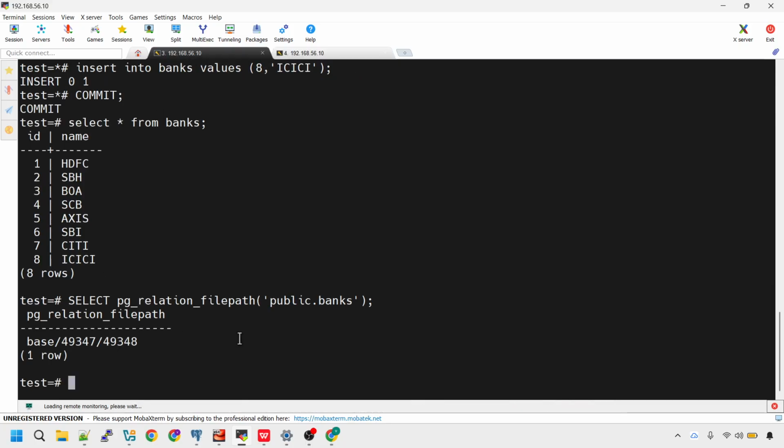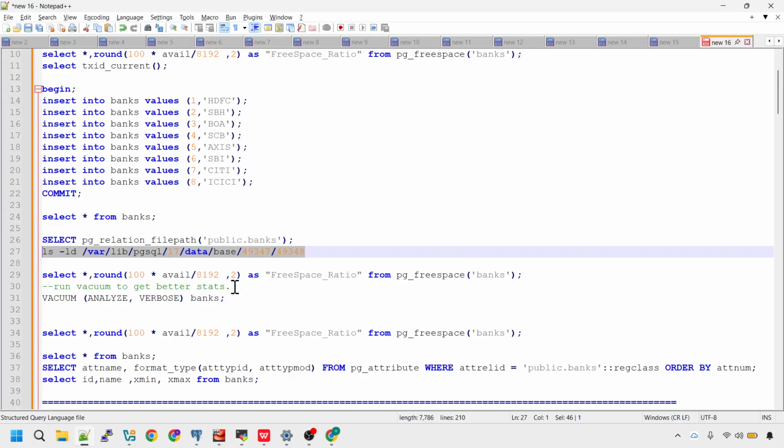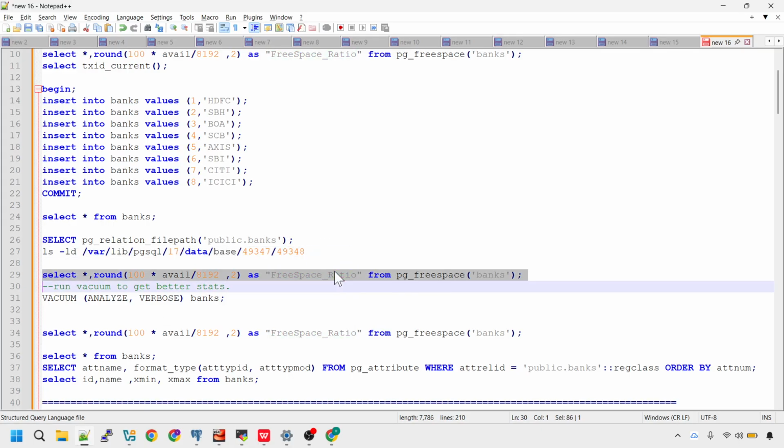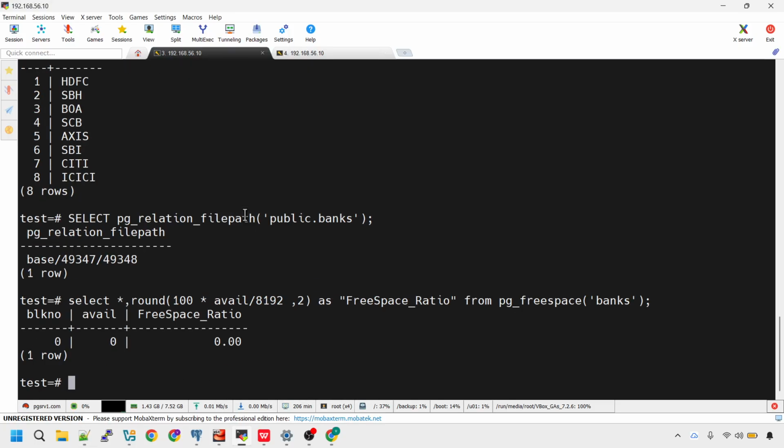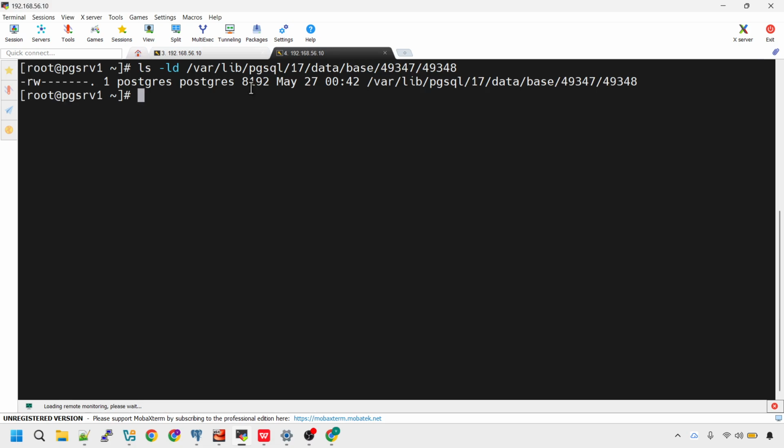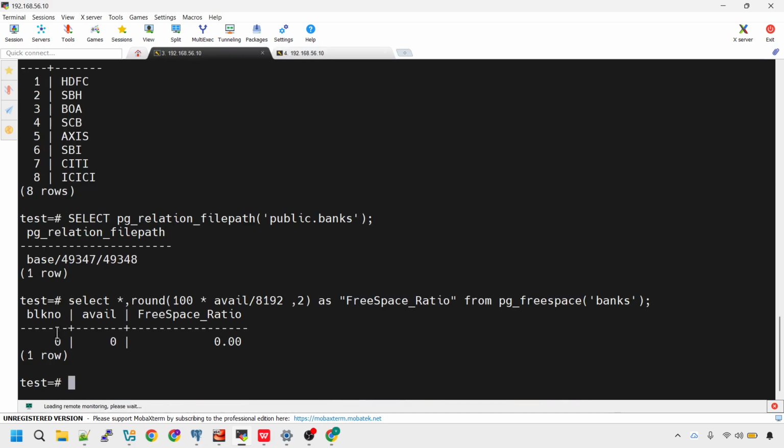But if you see the size here, even though at operating system level it is occupying 8K, here it is saying nothing. That is because of the statistics. Your table is correct, but your database does not have the right statistics on the space usage.